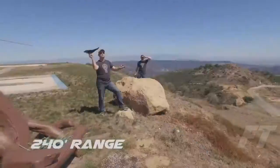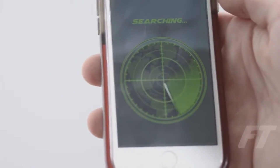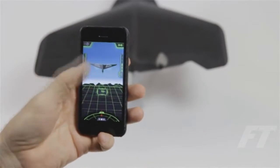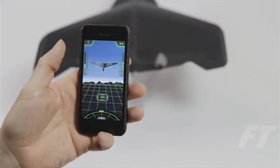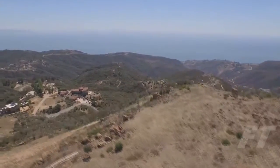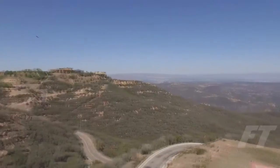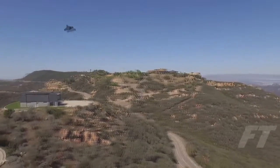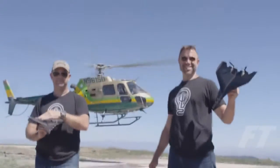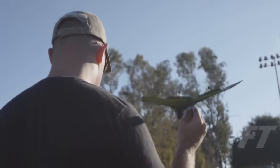Carbon Flyer is controlled up to 240 feet away via long-range Bluetooth using our custom smartphone app. Using just one hand, simply tilt to steer and use your thumb to control thrust and altitude. It's simple enough that anyone, from kids to grandparents, can fly it. What I love most about the Carbon Flyer is the thrill of flying it — the rush of adrenaline watching it streak across the sky. We know that as soon as you get your hands on your Carbon Flyer, you'll be as passionate about flying it as we are. This is the sensation of flight. We look forward to seeing you in the air.